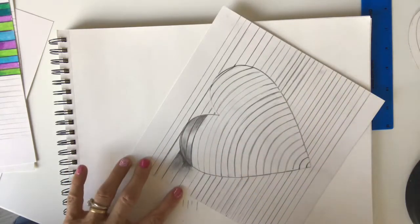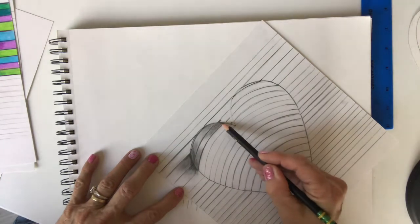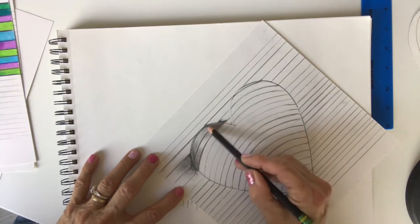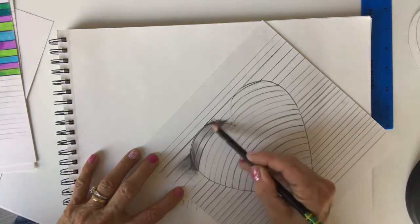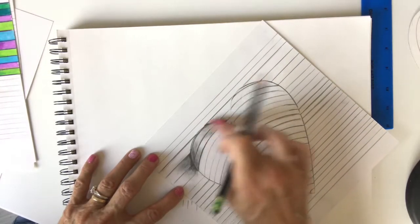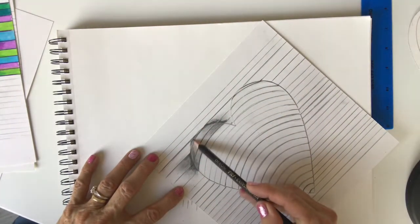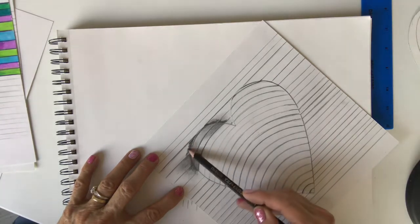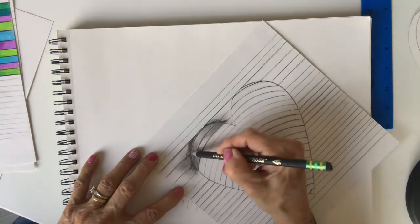And then when I go in on the other side and do the same thing, make this be really dark right here, feather that out, make this be really dark. That's when you're going to start to see your piece look like it's going to be popping off the page. Right around there. So a lot of it has to do with the shading on this and getting that to a point.